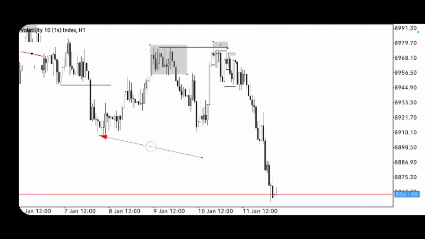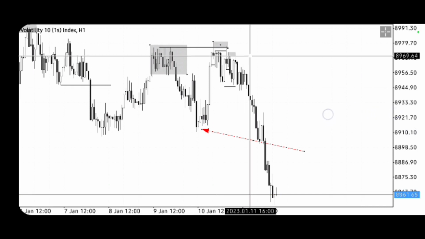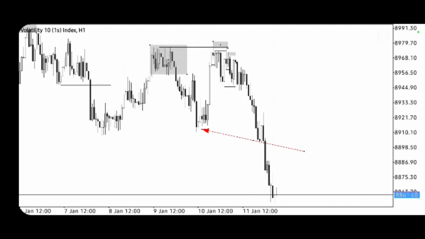The take profit should be here because this is our external liquidity. But basically I just put my own TP here. If you like, you can put your own TP here, but I was satisfied with this area because I already calculated my risk to reward. I was risking very little to gain a whole amount of points. Yes, we calculate pips as points on synthetic indices.